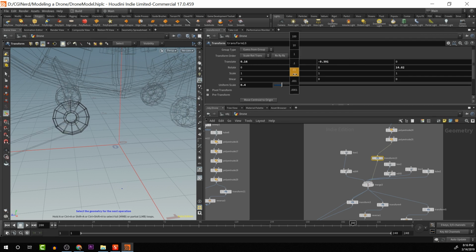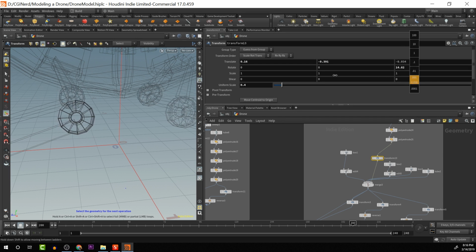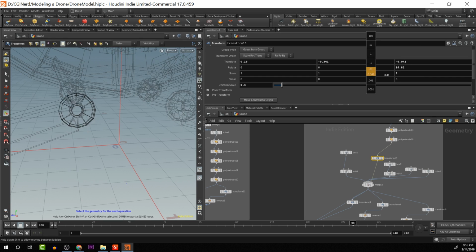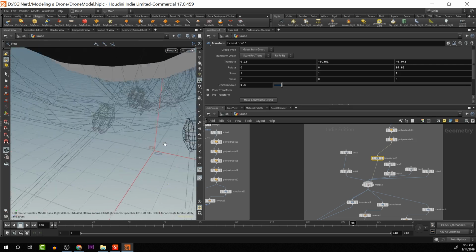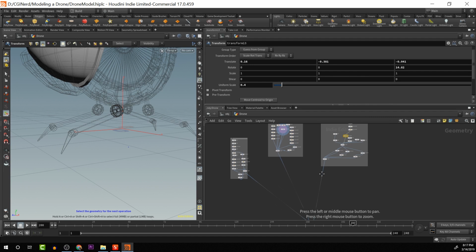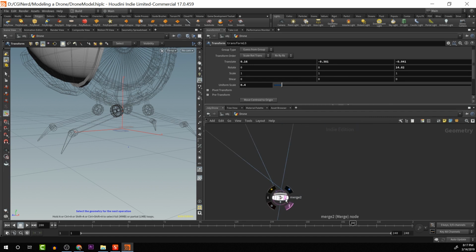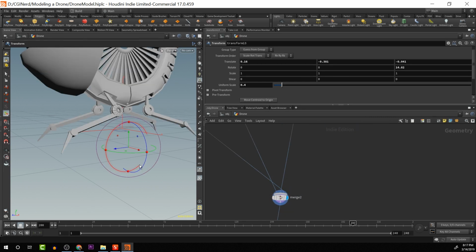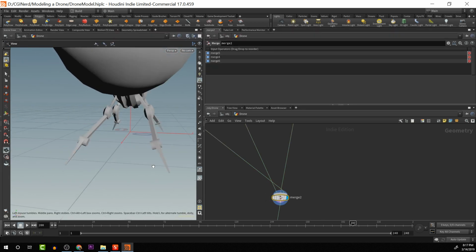Adjust and adjust. Oops, not out. We want to pull it back. And then let's look at it all together, see if that's something that we like. And I believe so. That is looking pretty nice.